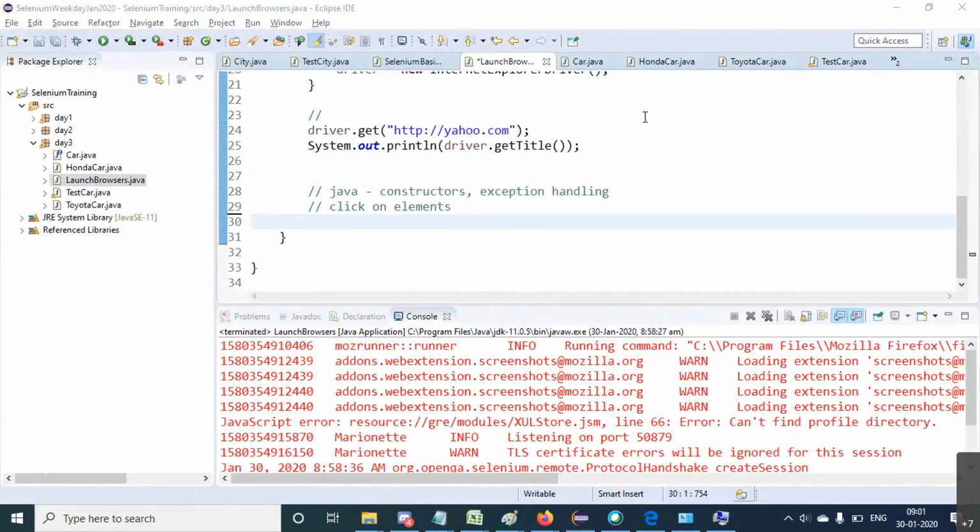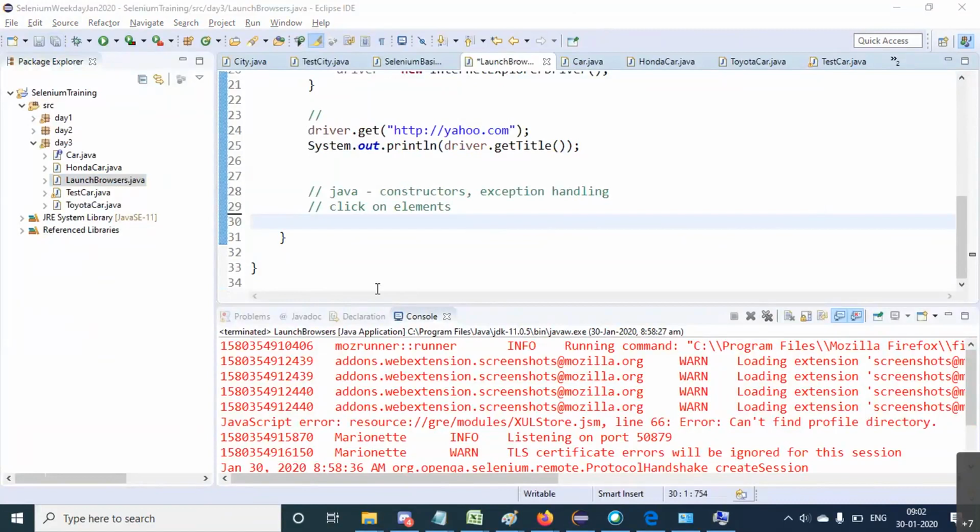You can use the chat or you can unmute yourself. Ashish, yes. Yesterday I tried to download the Internet Explorer driver. I have downloaded the 32-bit one. Download the 64-bit one. You have Windows 10?